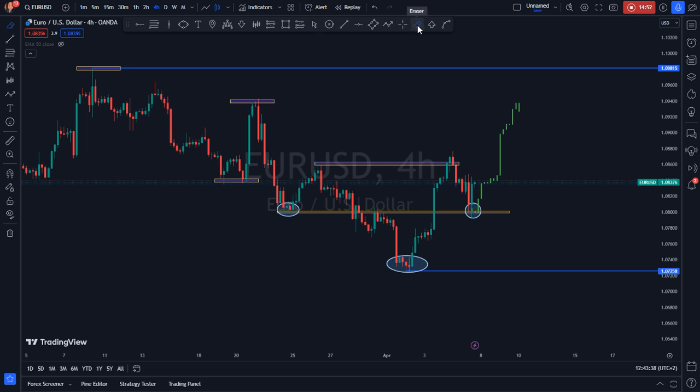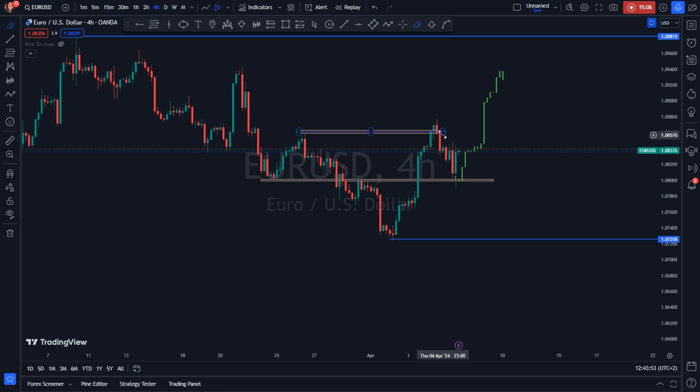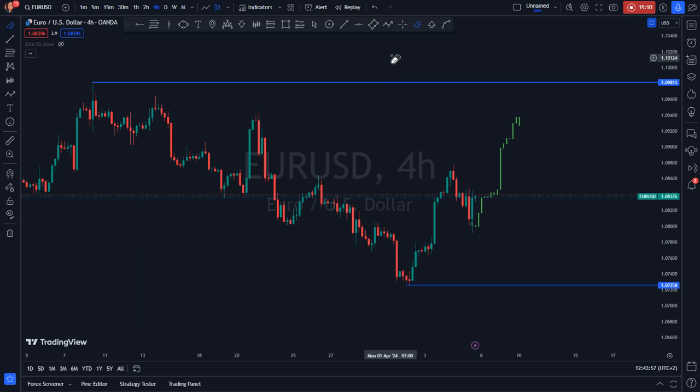Someone can approach it in this manner, someone else can approach it in this manner. Let me show you how one other person can act, how someone else can look at it this way. Because we all do the same thing at the end of the day, just that the manner in which we approach the market is not the same.